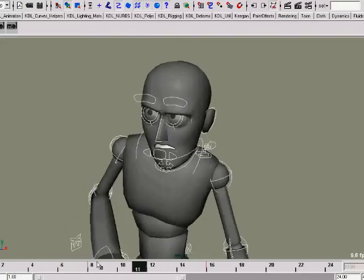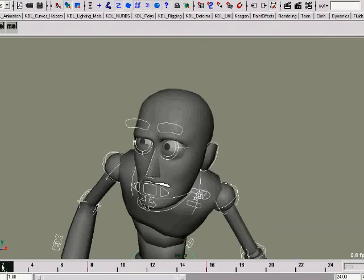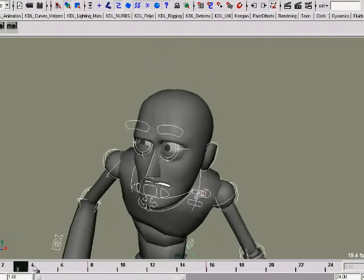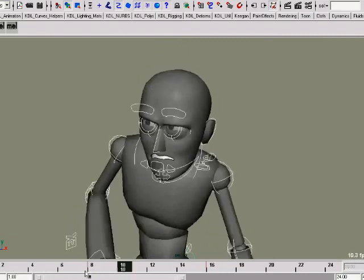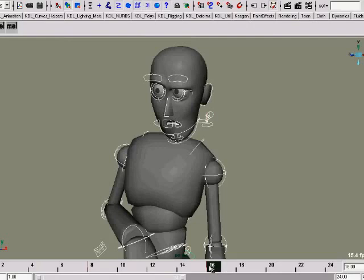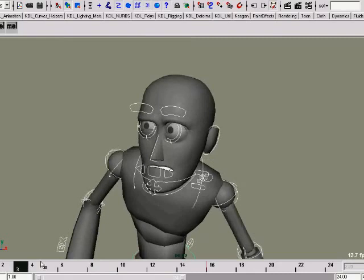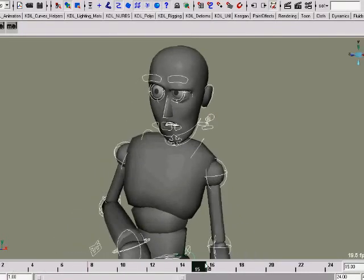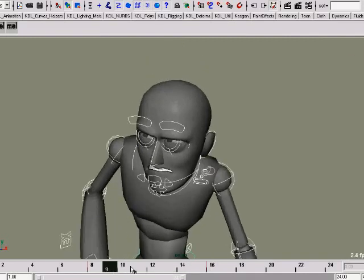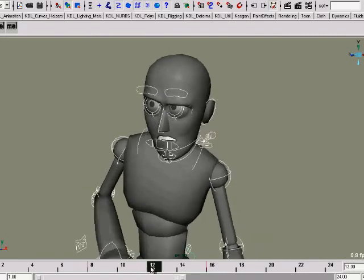Now the timing is still all pants. I mean, it's just no good yet because we still need more information. And that's what we're going to get into next month, when we start talking about even more breakdown drawings. Yes, you can have more than one. There may be a primary one and there may be other ones. But there comes a point where you've got to start giving the computer more information, or else you're going to get stuff that looks like that. If you do give it information, it starts doing a better job of filling in the blanks for you. And that's really all you're asking this in-betweener to do, is to fill in the blanks so that you don't have to craft this every single frame.